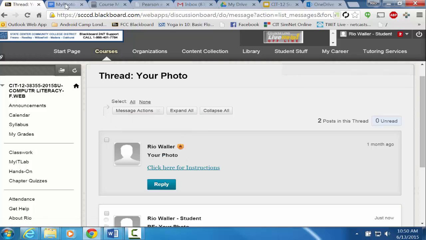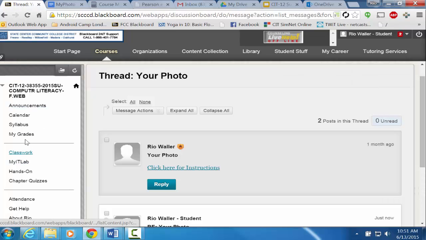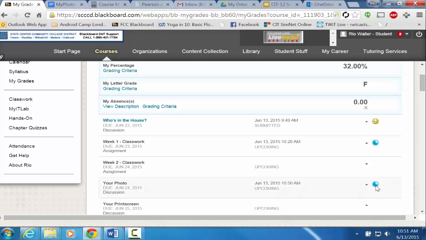Even without looking, I could come over here and say, how many replies are due? If there's replies due, then what would show up in my grade here for the photo is an in progress.